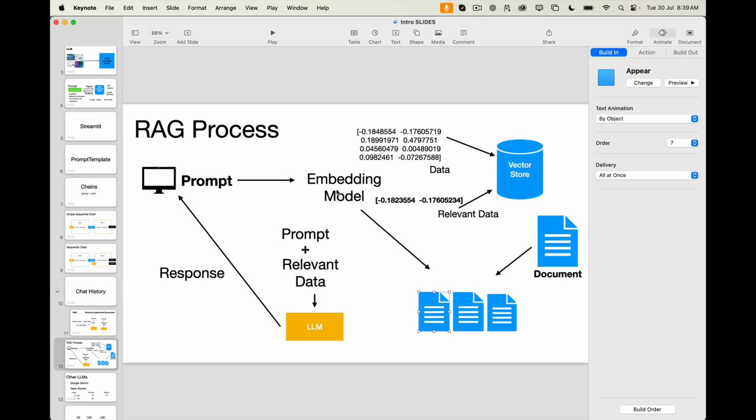Then when a prompt comes in, the embedding for that prompt will be calculated and all the relevant embeddings in the vector store for that embedding will be retrieved and that data will be sent along with the prompt to the LLM. So these chunks which are stored along with these embeddings are available in the vector store. So that chunk which is relevant to the prompt will be retrieved, stuffed and sent to the LLM. The LLM will use that relevant data, look at the prompt, generate the appropriate response from that data, and send it back to the user. This entire process will be made easy by LangChain for you in the next few lectures.